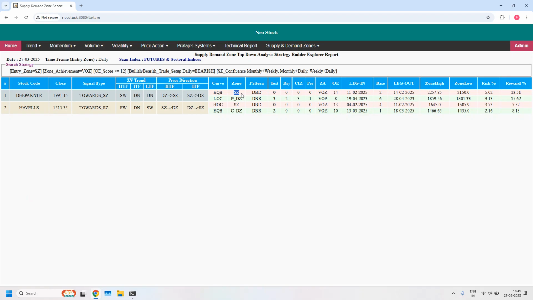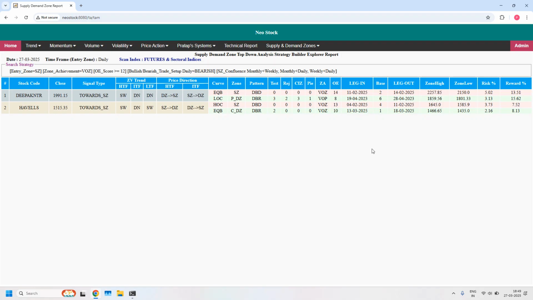In these 2 stocks, these daily supply zones overlapped with weekly supply zone. Both together again overlapped with monthly supply zone. But monthly trend is sideways. Sideways trend EMA confluence does not have any advantage. So that is the reason why we are leaving EMA confluence checking. That means EMA confluence is not supported in these 2 stocks. We can't find an even higher probability based on EMA.